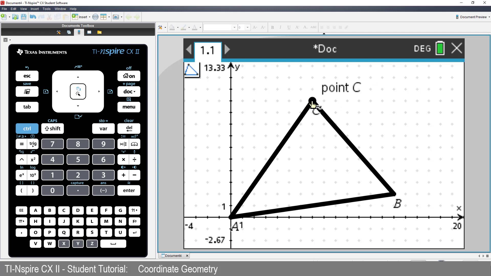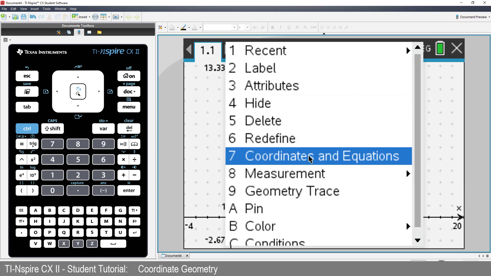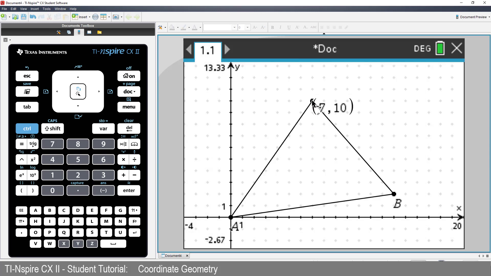Move the pen back over Point C, and press Control followed by Menu. Select Coordinates and Equations. I need to move Point C. With the hand over Point C, I can just click and hold for a moment so the hand grabs the point. Now release the mouse pad a bit and just swipe to move Point C until you get it at 8,12. Click to place the point and release the grip.